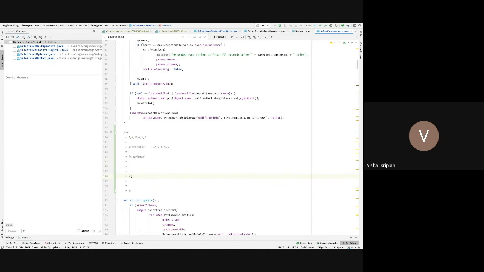So in Fivetran we get record 5, and the information we get with it is that IsDeleted is true. Now we simply fire output.delete with the primary key of 5. That's the simple thing that we do.